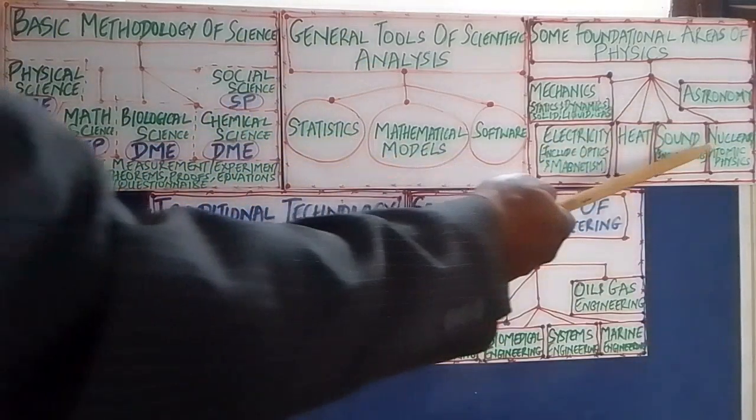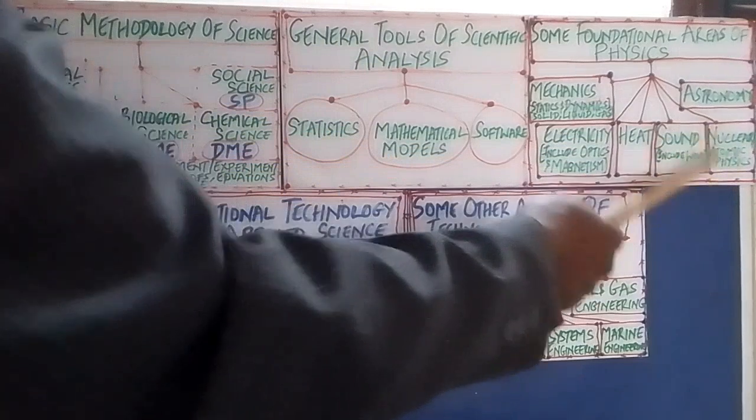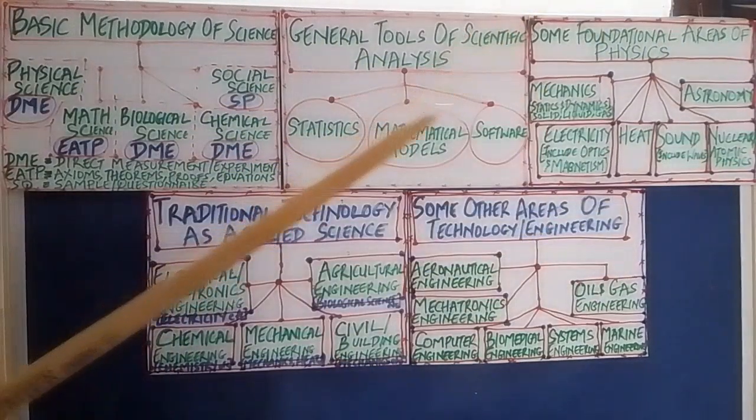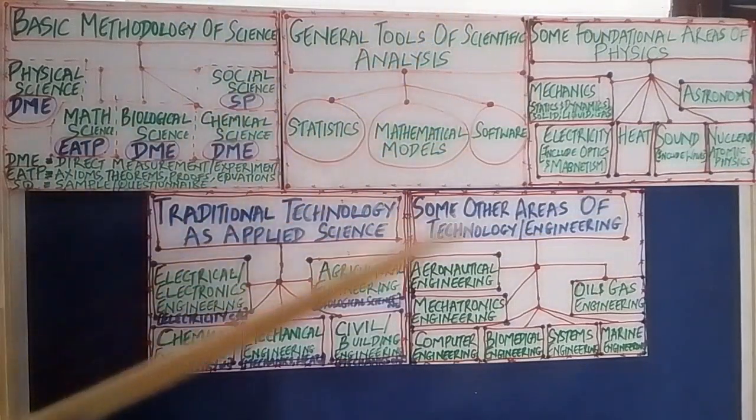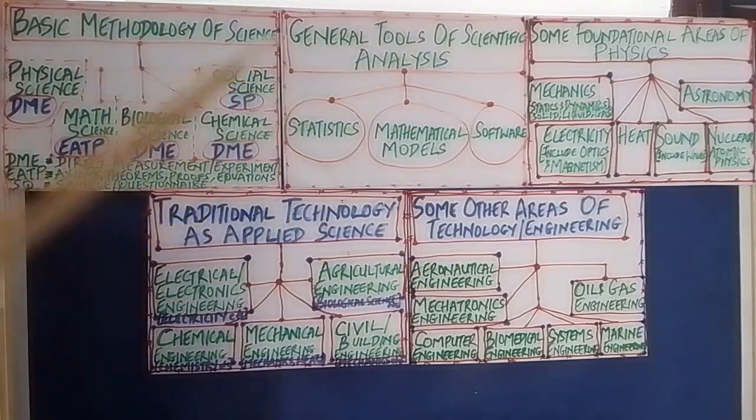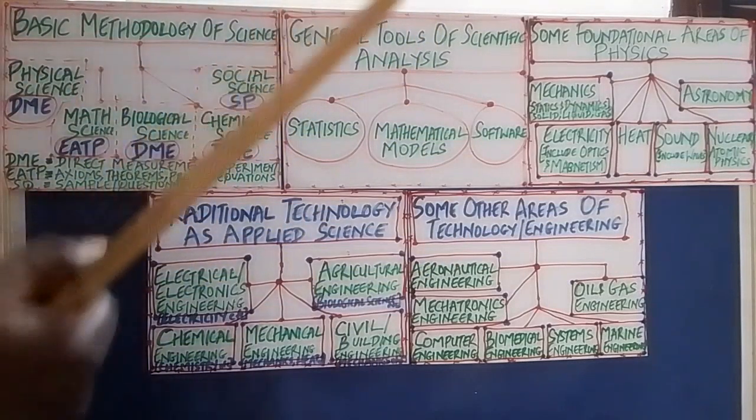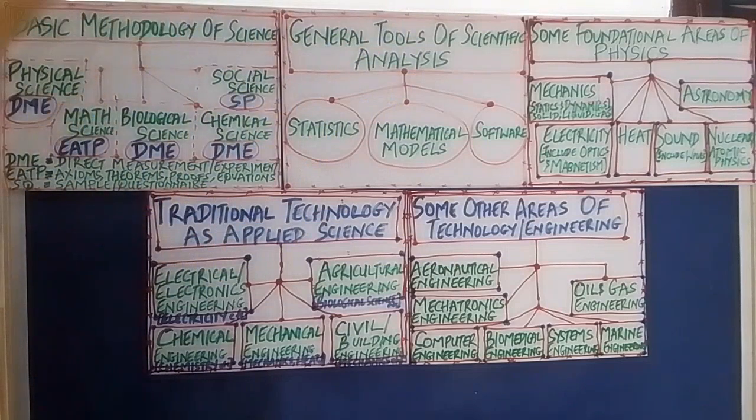And then, of course, you can talk of radioactivity too, which is also a very powerful tool that has been used to date objects that are thousands and millions of years old. With the tools of radioactivity, the ages of such objects can be determined, and scientists have applied that principle to determine the ages of so many things, of rocks, of objects, of dead bodies, of preserved bodies, and so on and so forth.